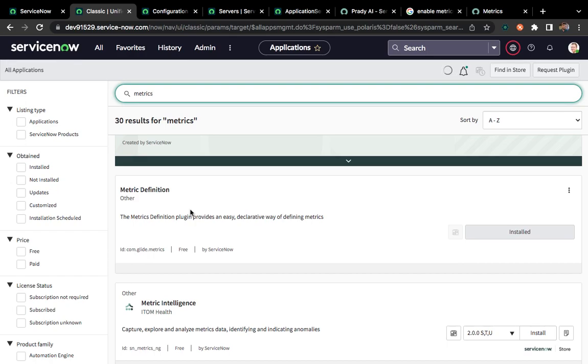Suppose in a particular table you have one field and it has three options, A, B and C. You want to track in how many hours the ticket was in A state, and how much time it took to move the state from B to C. To do such things, let's think we don't have metrics in our instance.